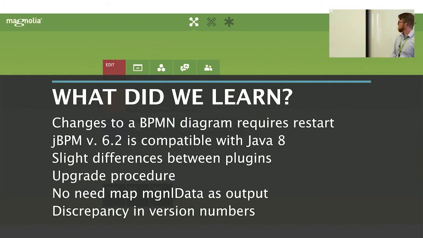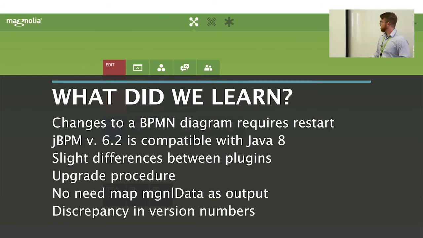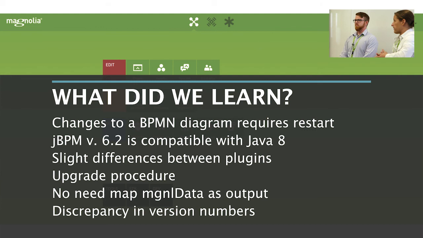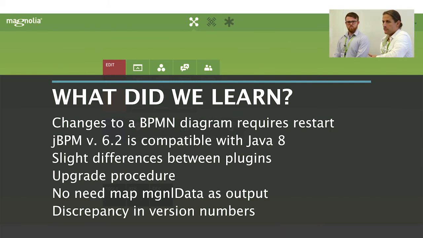Then another thing that I noticed, if you want to start using Java 8, or if you're already using Java 8, JBPM version 6.2 is the only one compatible with Java 8. So if you have a current project right now, it's just as simple as updating your POM to bring in the new version, and it will work just fine. I have some customers that I know of already have done that, and Magnolia 5.3.9 will have that change already implemented in there for you.